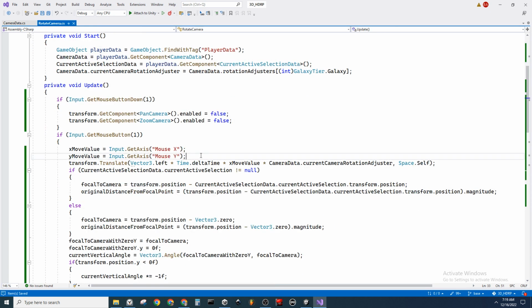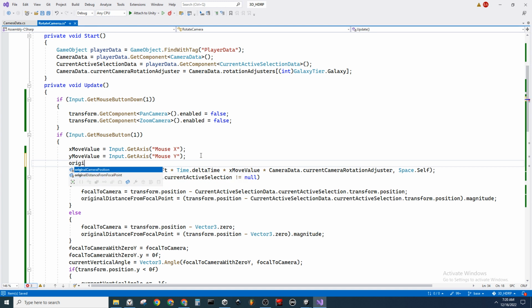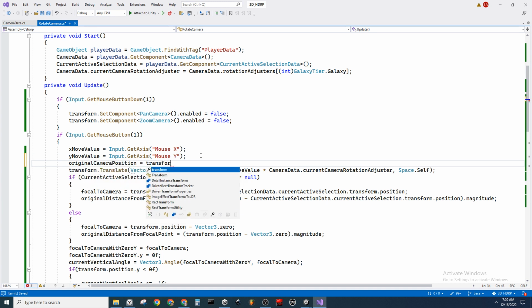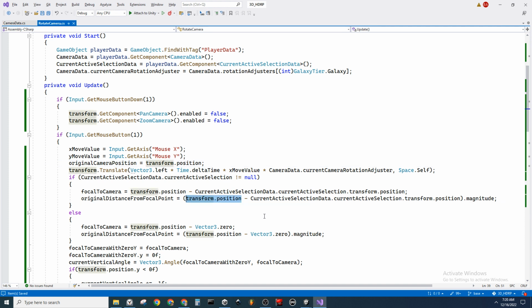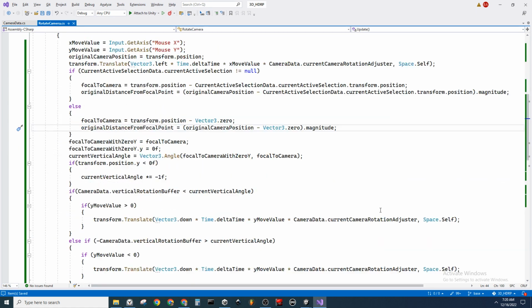And before I do this transformation, I have to say original camera position equals transform.position. And then in here I have to say original camera position and original camera position. That's the original distance.